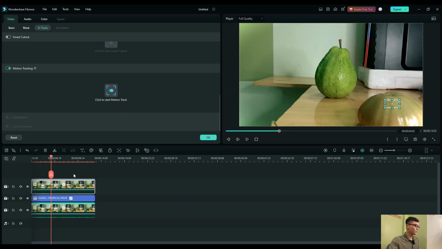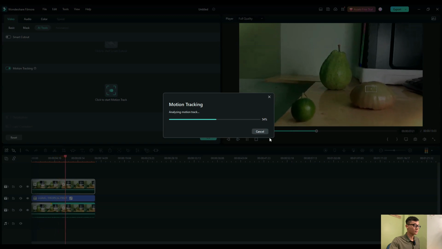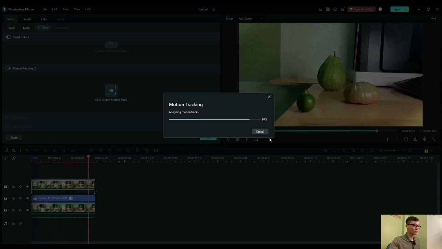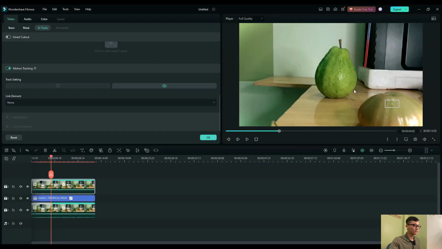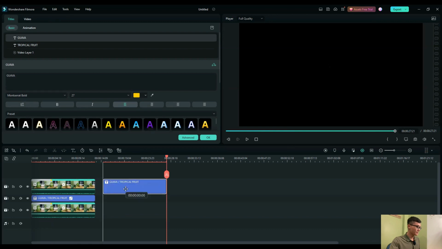But take a note here. When I track the second object, I move it to where it appears, and now I'm tracking. Wait for a few seconds. It's done. It's easy to copy the tag again.